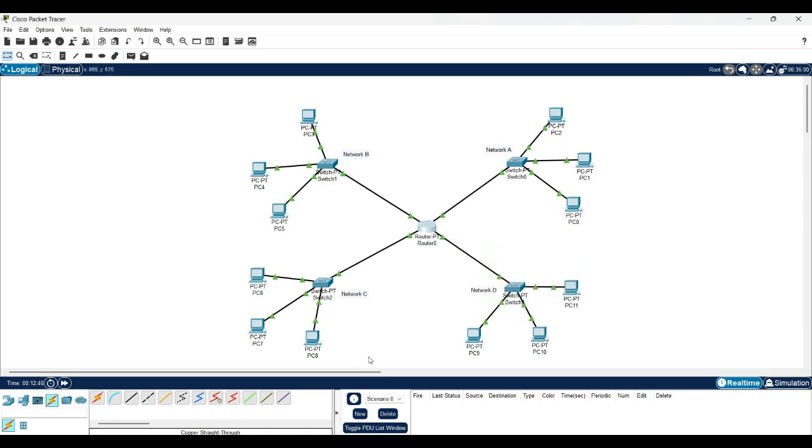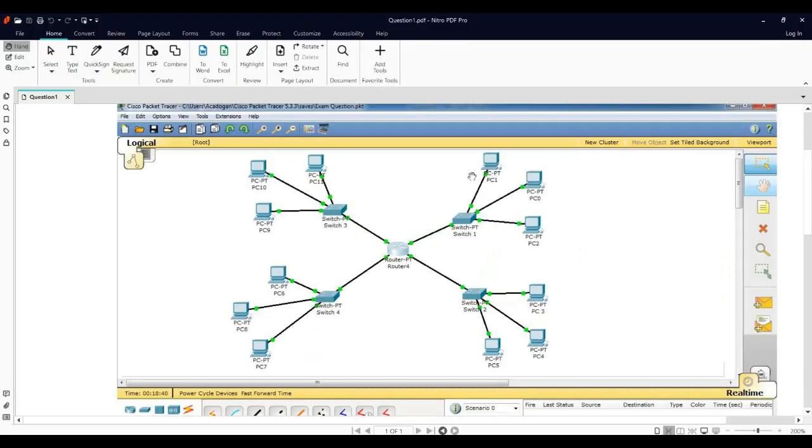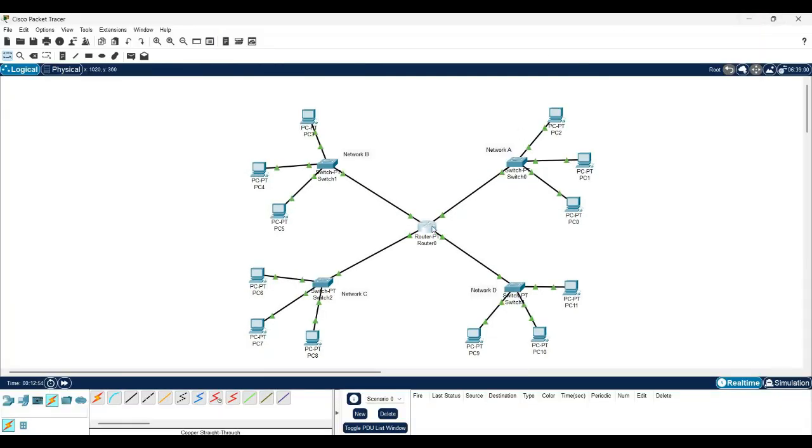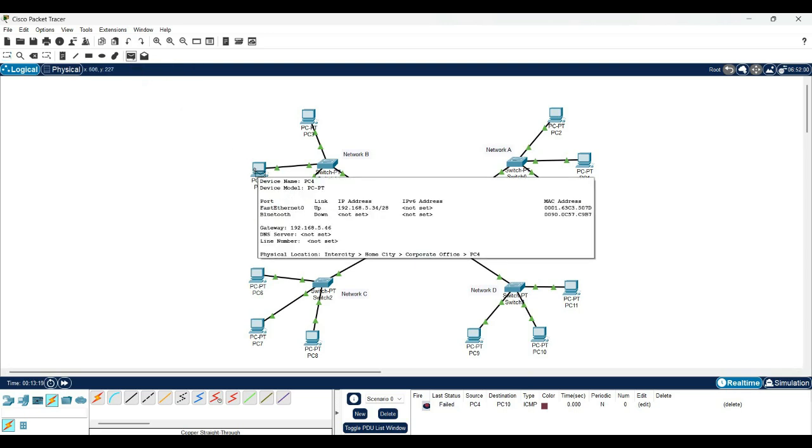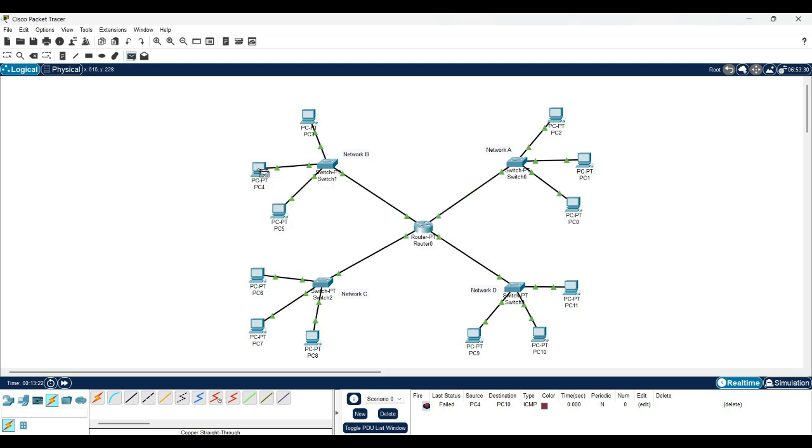Everything is supposed to be up. And our final test, let me double check. It looks very similar to what was asked, and we just do a final test. We're going to send one packet from PC4 to PC10, which is from network B to network D. The first should fail, and with RIP, if I have programmed it correctly, by the second one the router should now know the exact path. So we're going to do from PC4 to PC10, and it is successful.